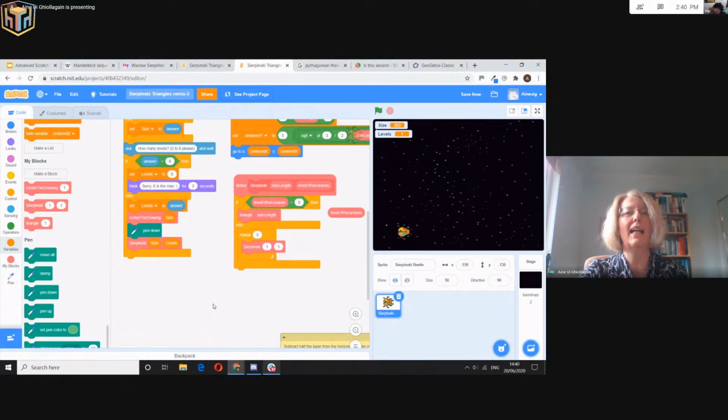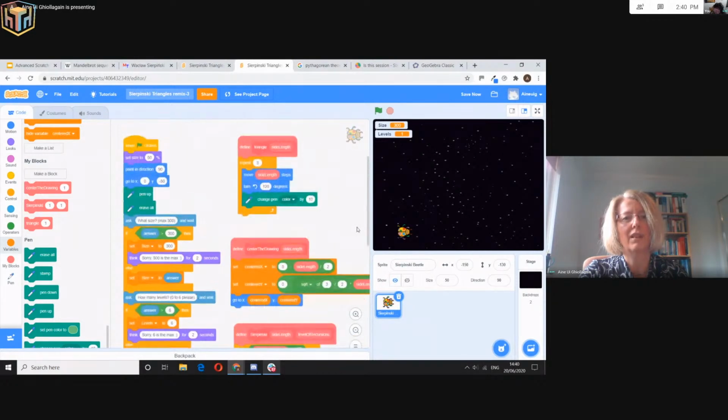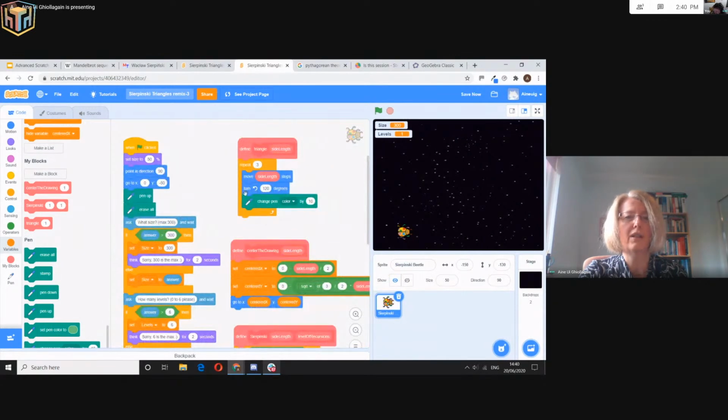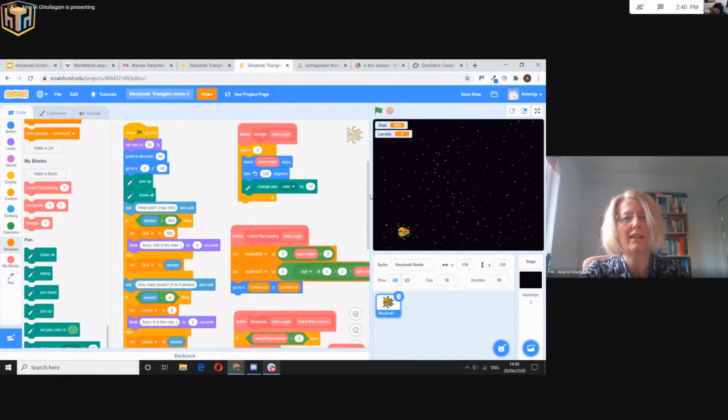So we can't use this code that we started with for the main triangle, because that will start us off and help us draw a main triangle, but that won't. Or sorry, this one. That will help us draw the first triangle, but it won't help us find the side length so easily for the triangles within the triangles.